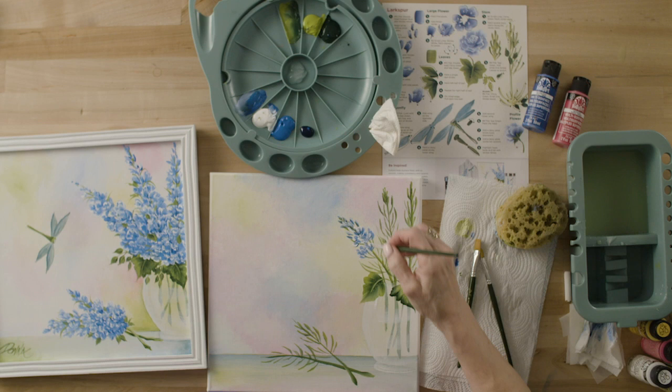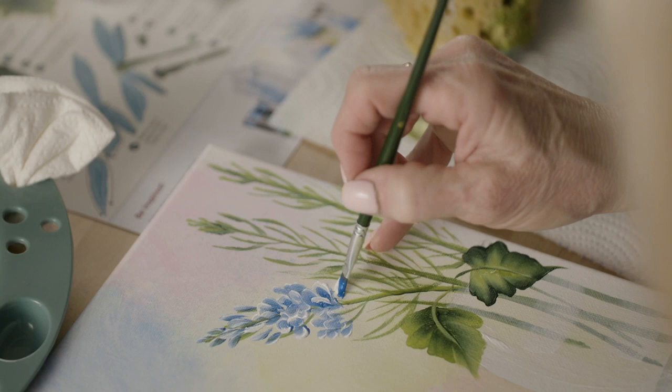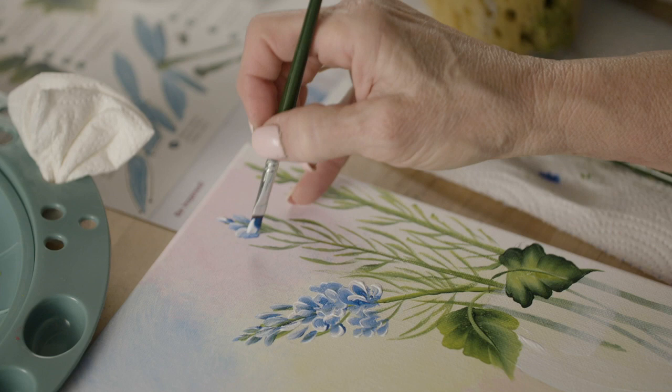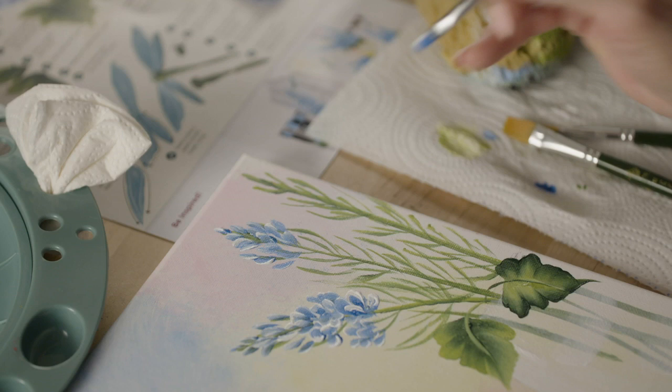All right, so while I have this, I'm gonna move over and do my little bits of this blue with a small brush over here. So I'm pushing and pulling. Push, push. Okay. And like I said, it's okay to see the stems where it's coming from. All right. Little strokes.